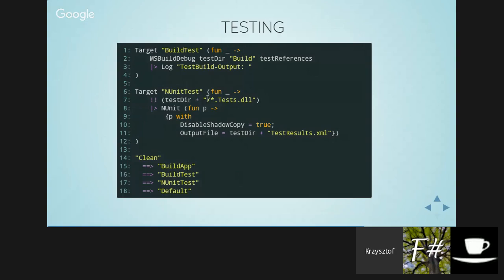Here is an example of running NuGet. As I've said before, Fake has helpers for almost everything in .NET space. So NUnit, XUnit, all other test runners, all other interesting tools which are used in .NET space. And even if some tooling is not supported by Fake, it has a very active community around it. So probably if you just make an issue on GitHub that something is not supported, someone will write it pretty fast.